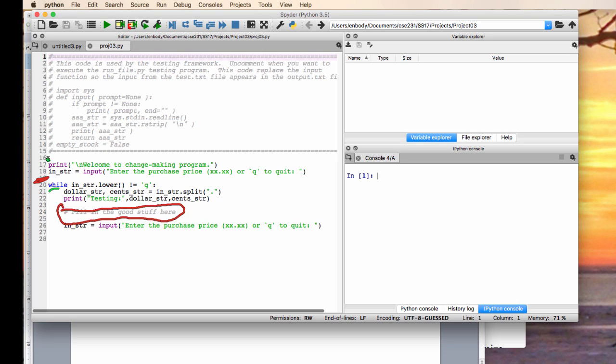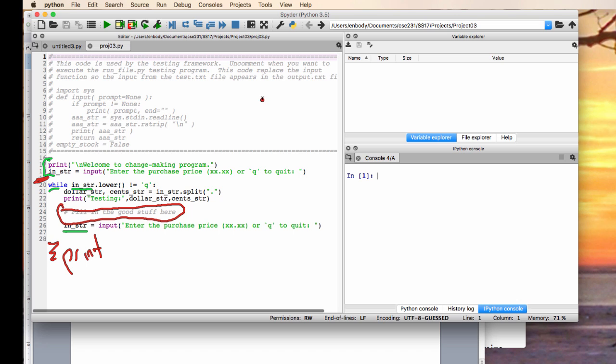But in a while loop, we set some value initially. There's my Boolean that's controlling it. And we do that before the loop, and then at the bottom of the loop, we get that value again. And so for most of the good stuff you'll be filling in there, and of course there'll be some cleanup stuff afterwards, print and so on, that you have to do.